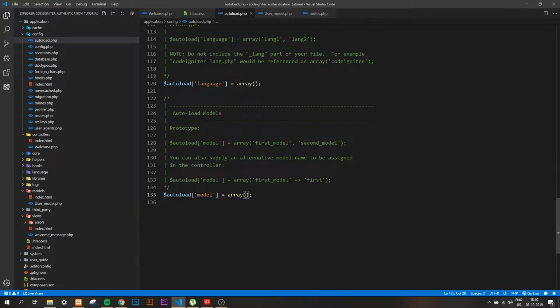And here, model in autoload, config autoload, we say user model.